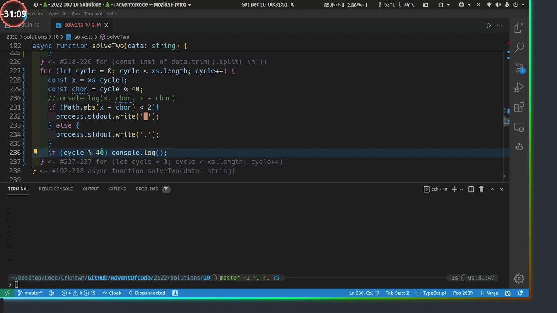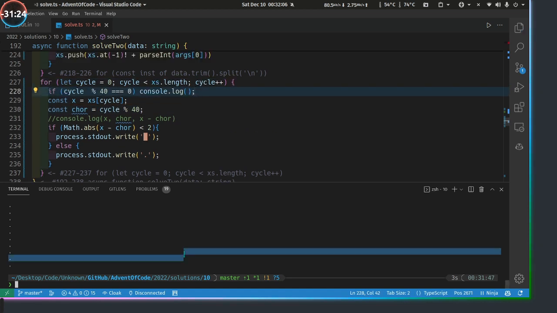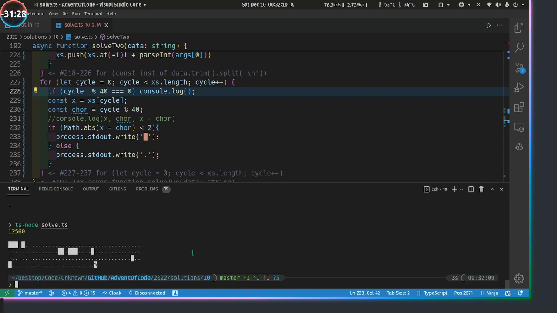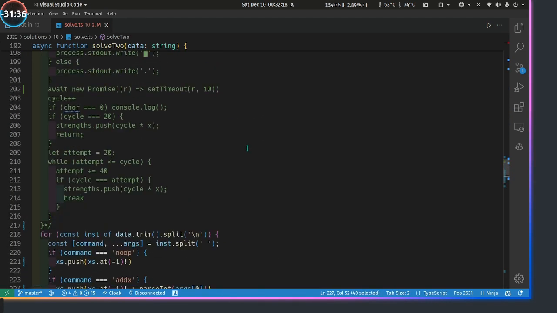I guess this is technically after. Or is it before? Maybe it's before. Still rendering like everything's wrong. But pushing this before might have been the issue.